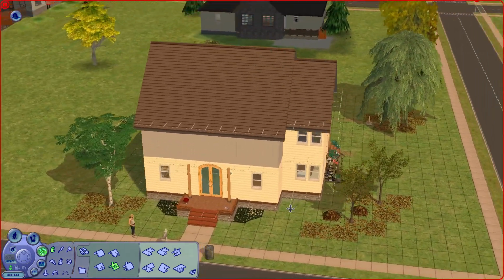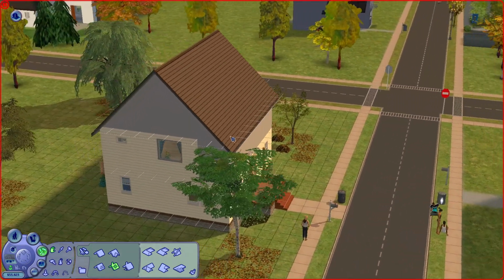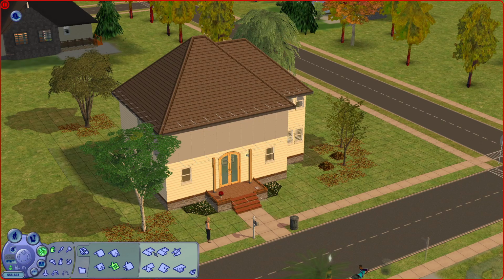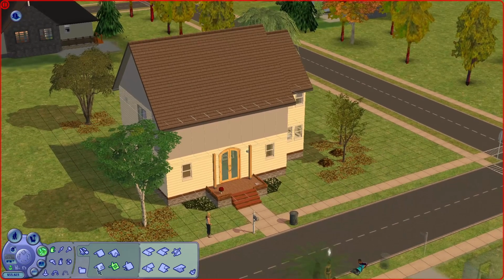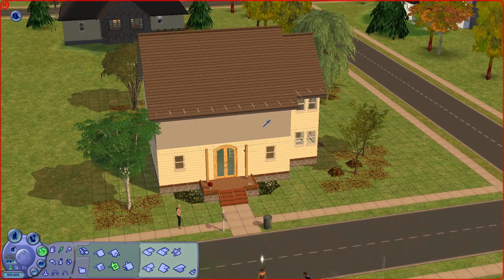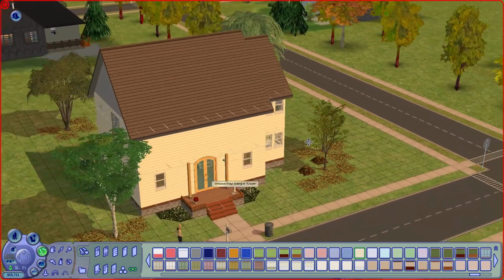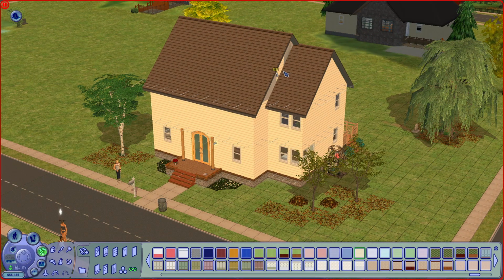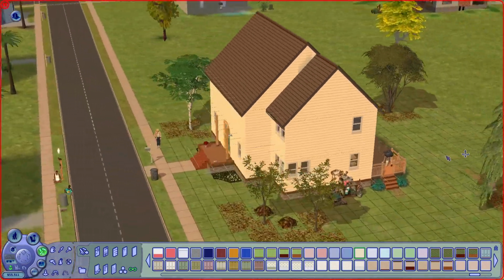All right. Well, do I like that, though? I don't know. Yeah, I think I like it like that. Okay. So, let's just get the siding back on, because I do want to keep the siding. There. Is that everything? That should be everything, because that room didn't change.